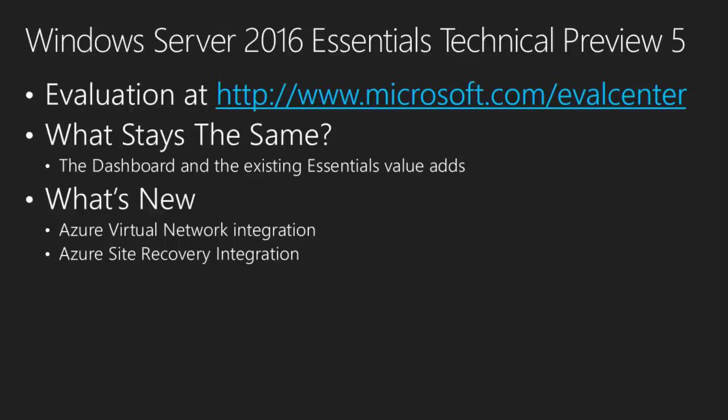But what we start getting are 2 additional features. One of these is the Azure Virtual Network integration. So if you are looking at perhaps setting up some workloads in the cloud inside of Azure, and you want an easy way to connect up the VPN and the VPN gateway type technologies, this is something that Azure Virtual Network integration provides you.